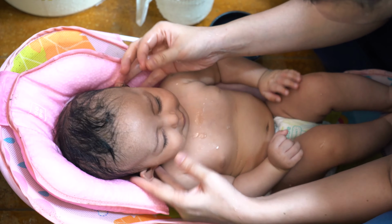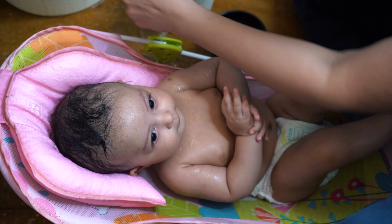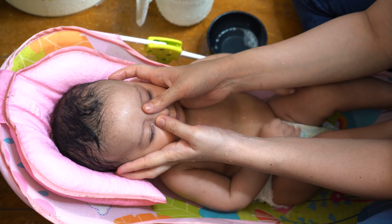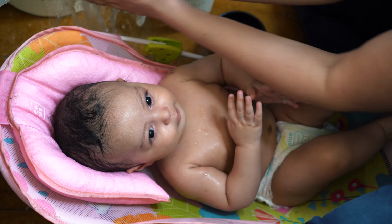Baby, look here. Yeah, from the inner corner, move to the outer corner and clean them, rinse your hands. That's what I do for everything. Then you have the nose. Gently milk the nose, so any mucus that is there will come out. Milk the nose, wash your hands.